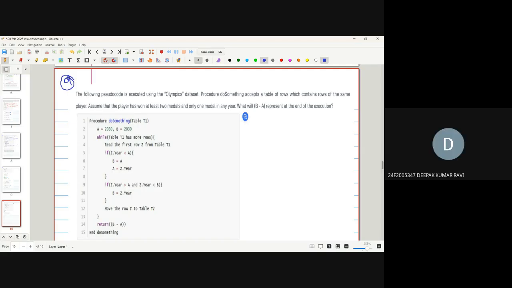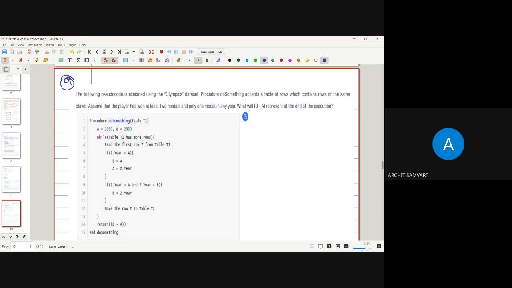Each year he must have one medal. What will B minus A represent at the end of the execution? A is 2030, B is also 2030. While table 1 has more rows, read the first row Z from table T1.